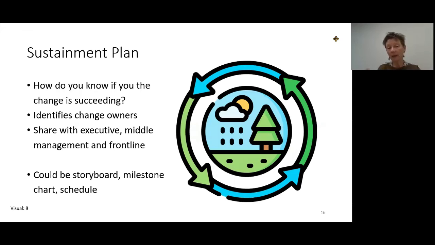And I'm just talking about three groups here. So you've got executive staff that want to know that this is happening. Frontline staff, as you're achieving things, you want people to know that things are moving, that you are progressing, and that you are succeeding. Because again, change doesn't happen with one person. It's a team that will make change happen. So you could use, even if it's a storyboard, visuals are great here because it's like, look at what we're achieving. Again, balancing that within an organization.